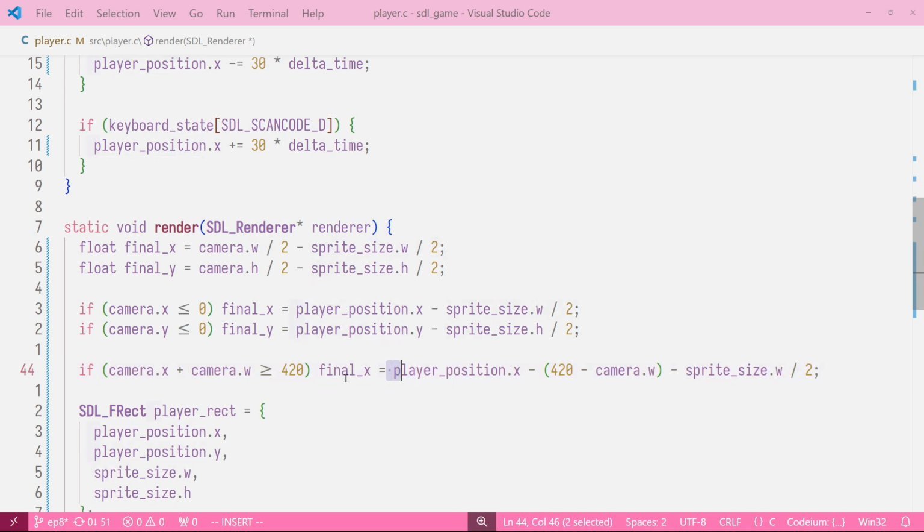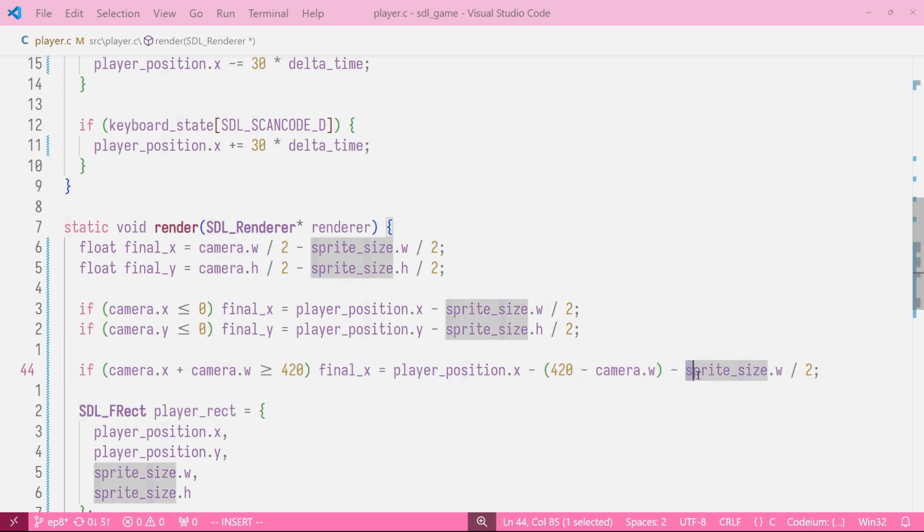So that's why we are doing this. In the case that we are on the right border, what we want is that our final x is our player position, but we need to subtract the border and the camera width.